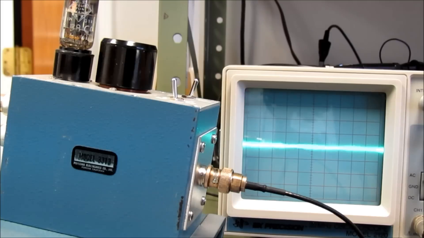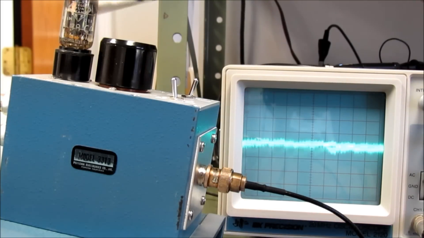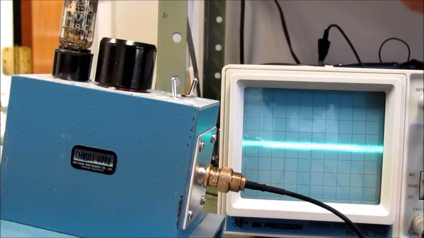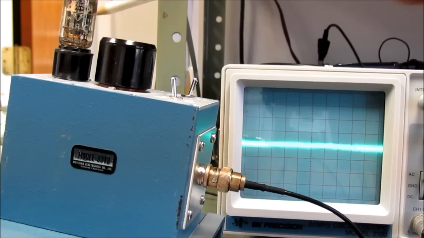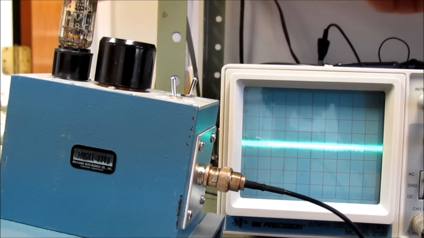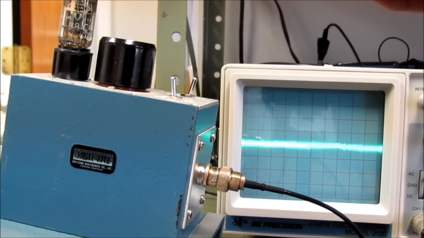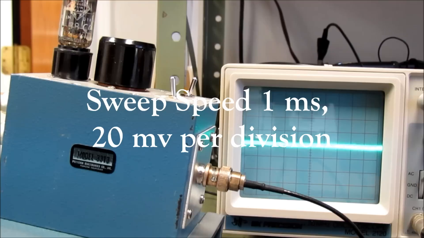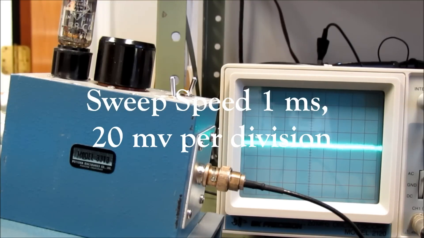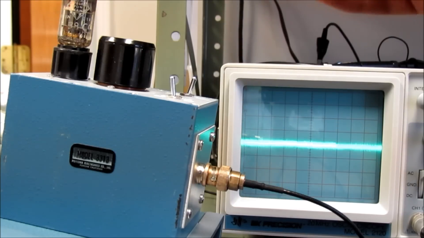This tube is fairly quiet. We have the volume all the way up, and as we're tapping on it you can see the deviations on the screen are about 20 to 40 millivolts. The sweep speed is about one millisecond, and the volts per division is 20 millivolts per division.